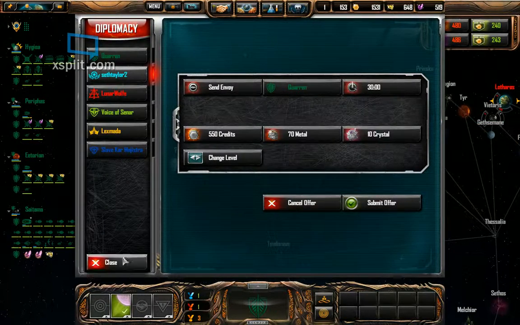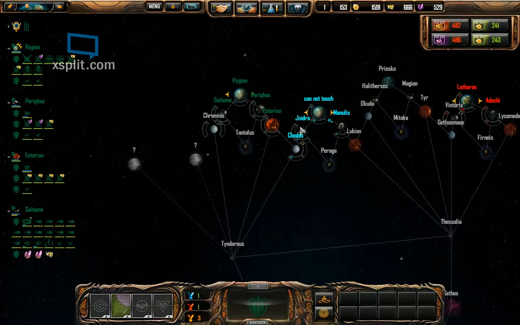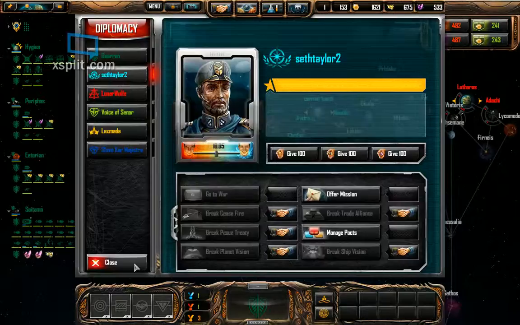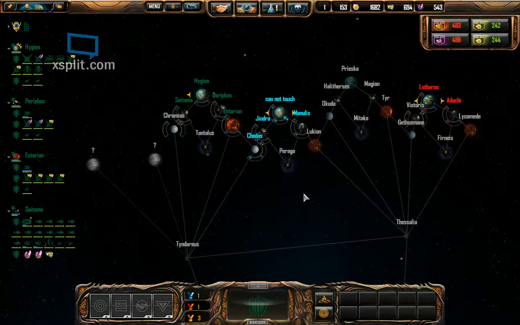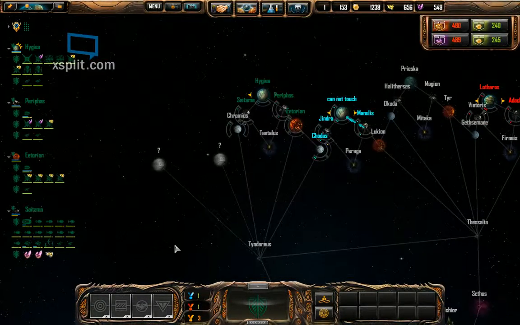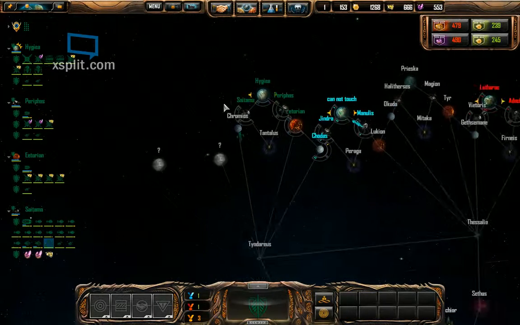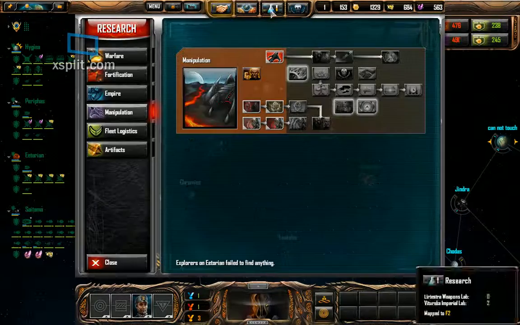I can send you a send envoy mission if you want. I can send you one right now. Should I send you one? I wouldn't. You can if you want to. I can give you one. Send envoy. Wait a minute. Send an envoy to me. Okay. Are you interested? There you go.